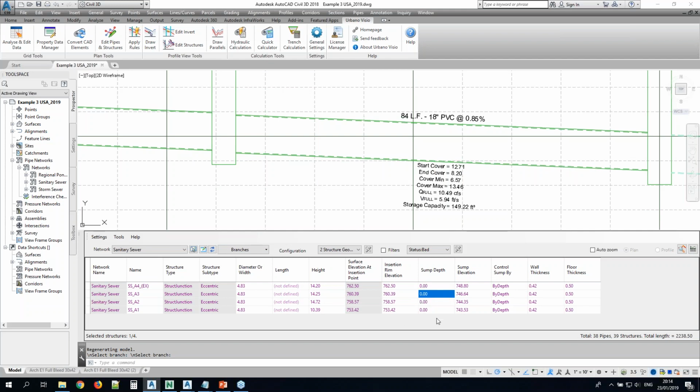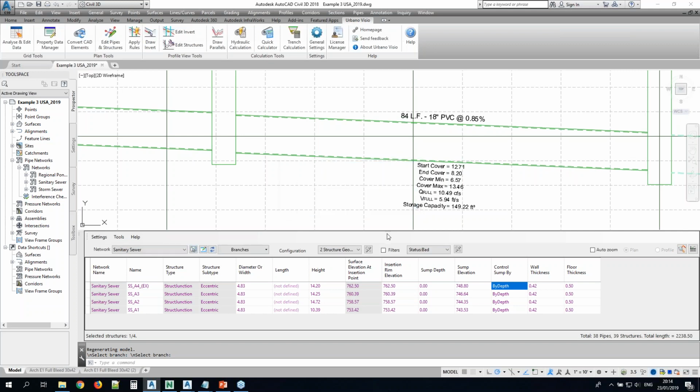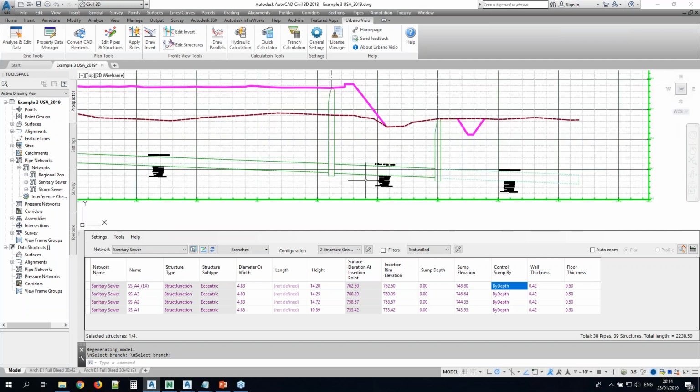So it's very simple, and in this way you can change, as I said, any value, numeric or text, or description, or for example this control by depth or by elevation, or any value that Civil 3D allows you to play with.